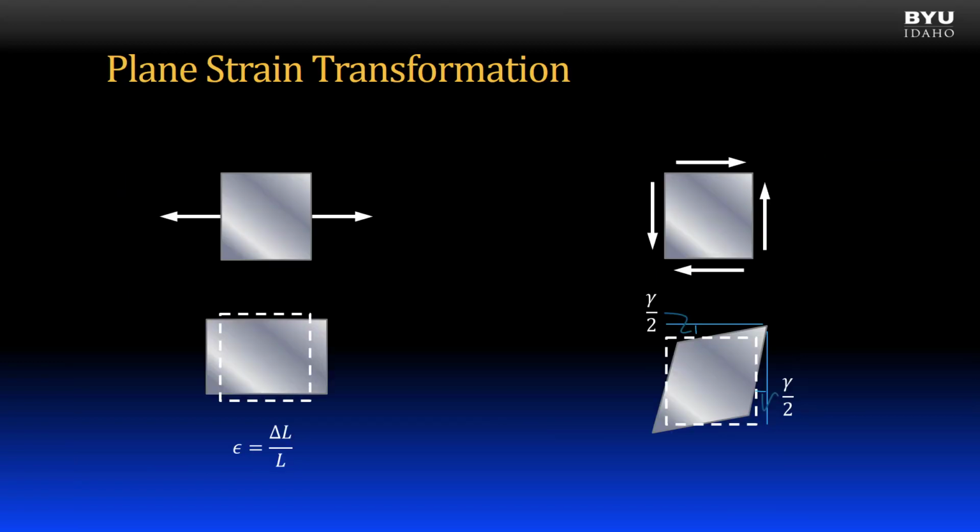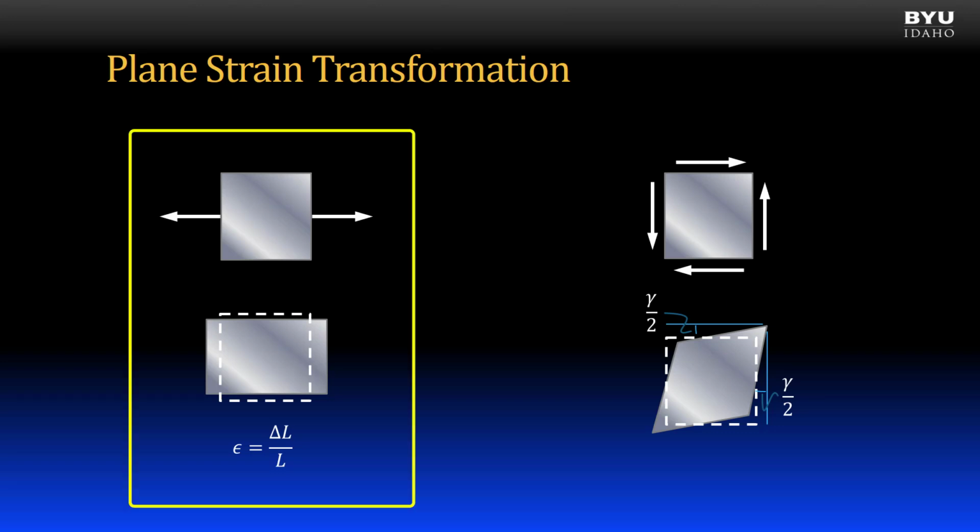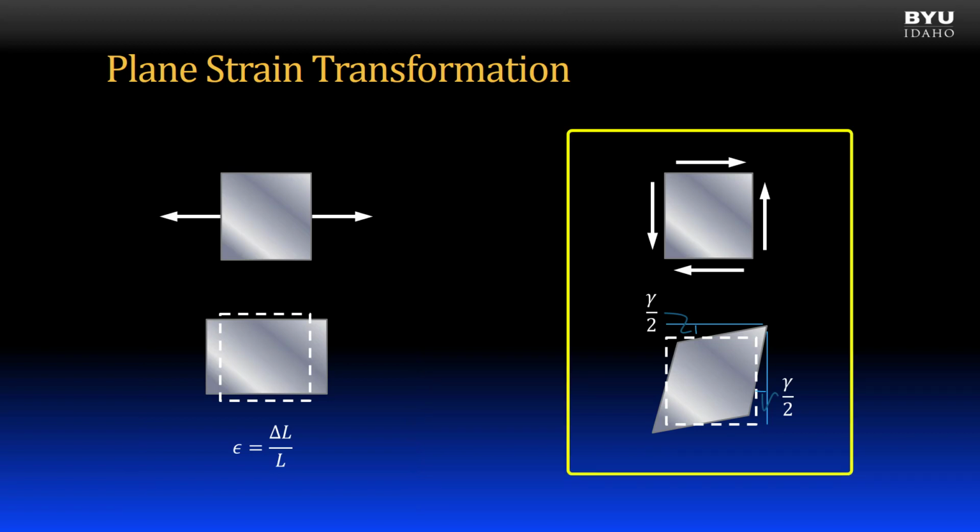Because stresses and strains are proportional in linear elastic materials, we can transform strains in much the same way we transform stresses. Recall that strains relate to deformations in materials. For example, when an element of material is subjected to tension normal stresses, the material will elongate in the direction of the normal stress. The normal strain, given the symbol epsilon, is calculated as the change in length divided by the original length. When an element of material is subjected to shear stress, the angle between orthogonal lines changes. The change in angle is the shear strain and is represented by the symbol gamma.